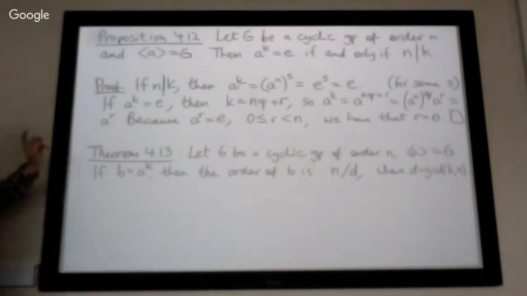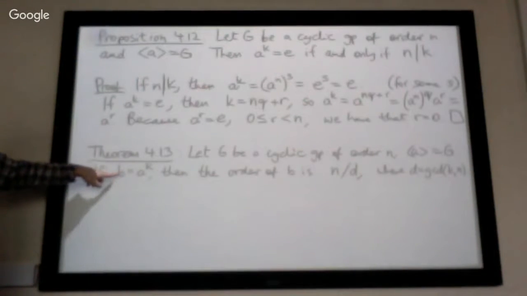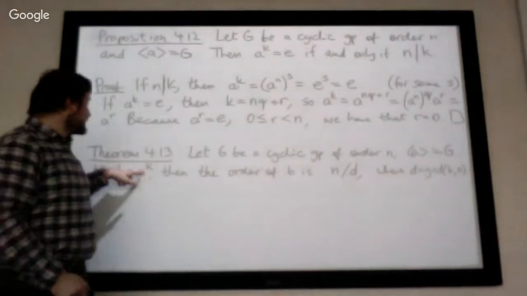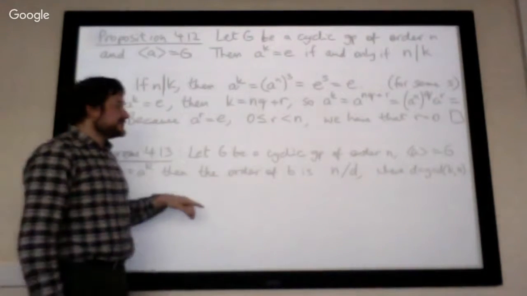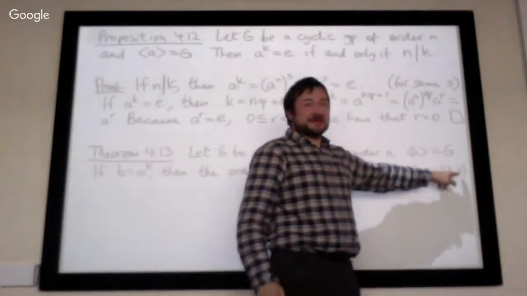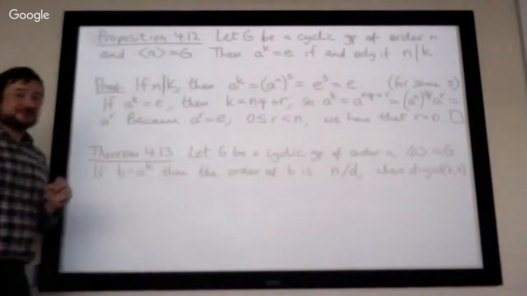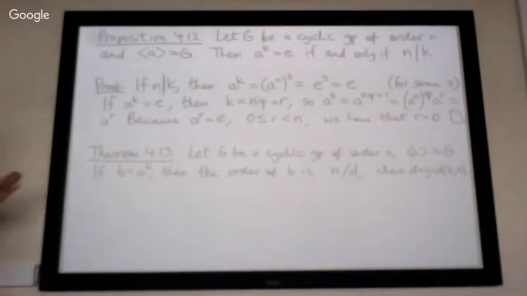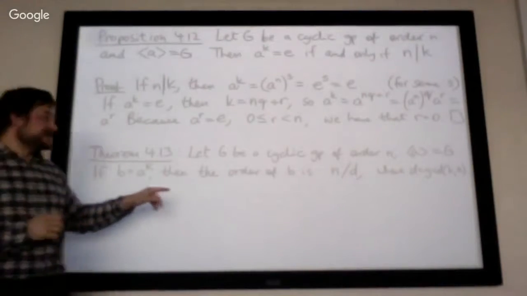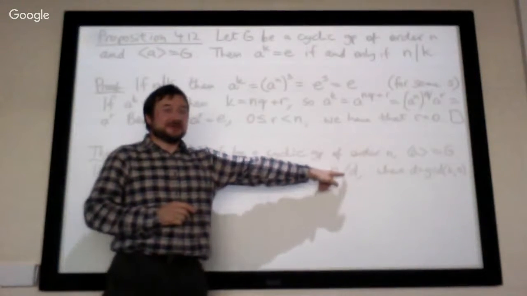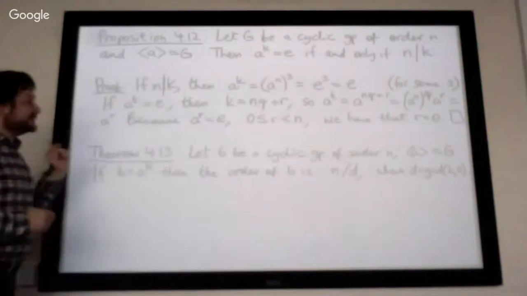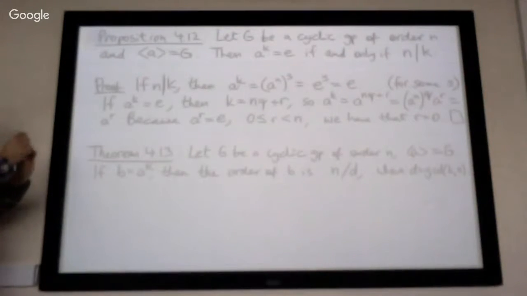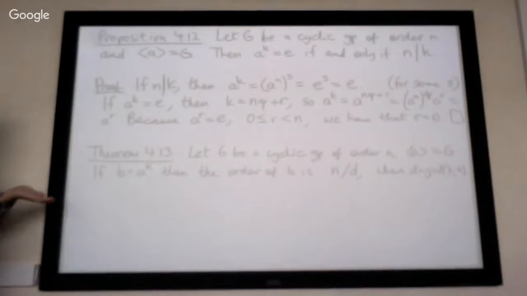What is the order of 2? Well, this is telling you that you get the order of 2 by looking at the greatest common divisor of 2 and 6, which is 2. And then you divide 6 by the greatest common divisor, so the order should be 3. The way it works is you've got 2, the next one is 4, and the next one is 0. 2 generates a subgroup consisting of 0, 2, and 4 in Z6.